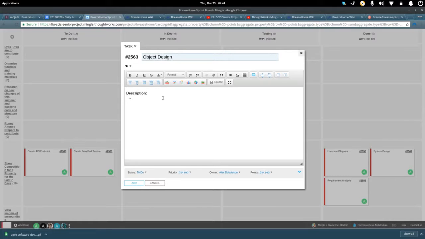And write a short description. Complete object design of user story 2416 and create class and sequence diagrams for the feature.